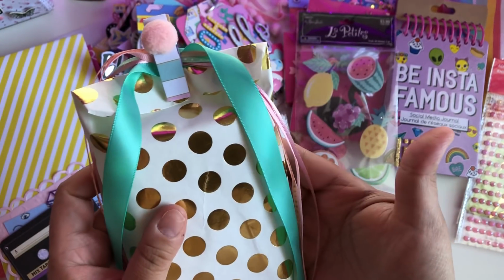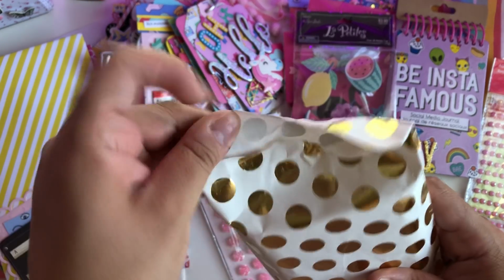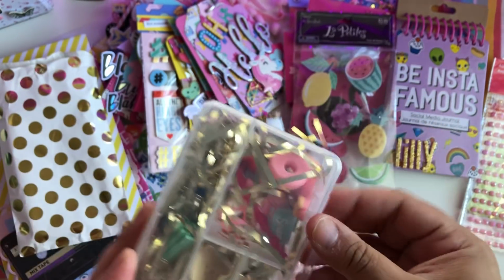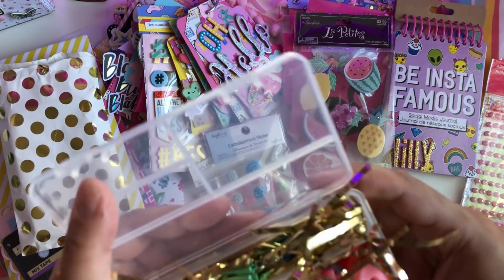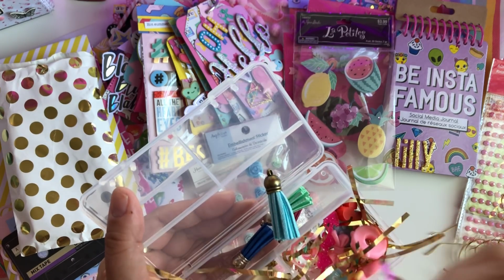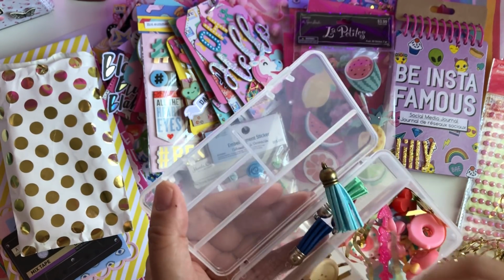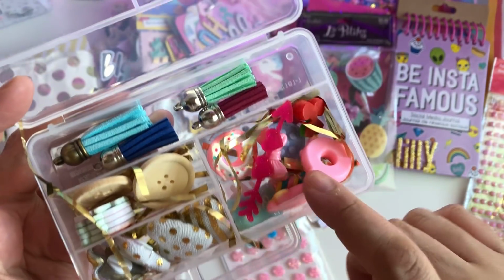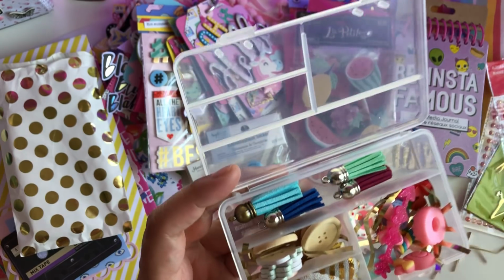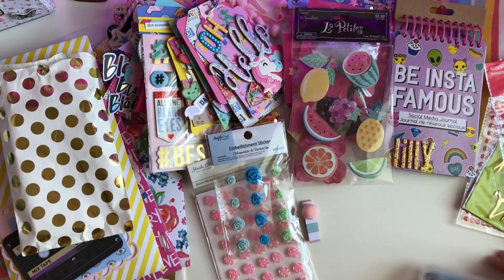Then there's another little bag, also with some more trim. This cute little clip with a pom-pom on it. Put the trim over here. And inside this one is a mini embellishment box. And I sent her one on her tag flip though. Look how cute. Let me move all the crinkle paper. It was underneath, but my wife went through the box. My wife and my daughter fell in love with this package, and they just put everything back all crazy. But she gave me some tassels, some little resin pieces, donuts, little gold buttons. Let me take this out of here. How cute is that? Thank you. Tony, you are the best, I swear.